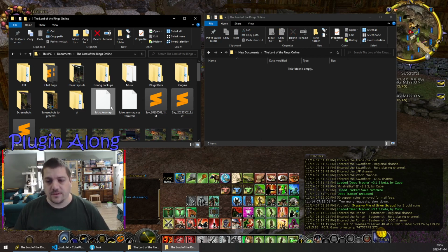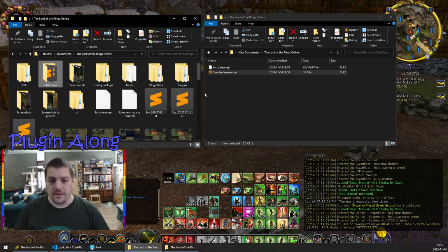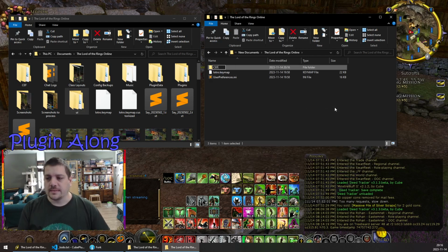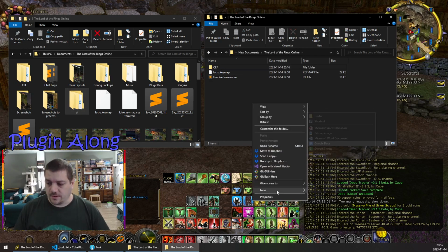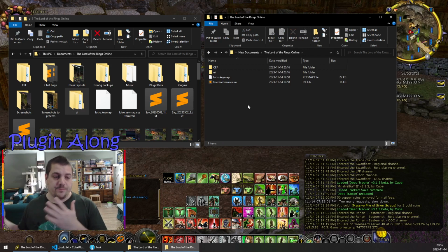It's going to come preloaded with some things, right? You're going to see a LOTRO key map in there, a user preferences, you're probably going to see this CEF in there, you might see a UI in there. So I'll make a couple of those as well. But you won't have all your old screenshots because those are just computer specific. And by default, you might not even have a plugins folder or a plugin data folder.